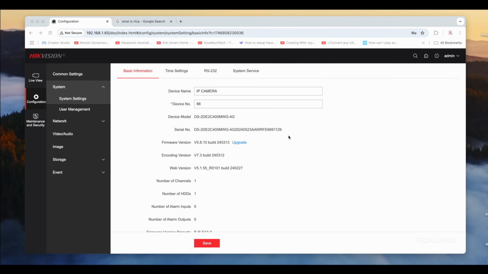You can add and view this camera in the Hik-Connect app by entering the camera's serial number or scanning the QR code located on the camera label. For detailed instructions on how to do this, please refer to our comprehensive video series, which covers these steps in multiple parts.